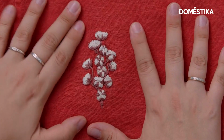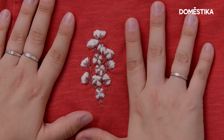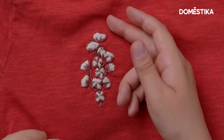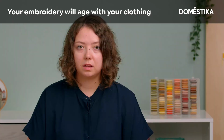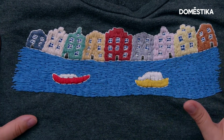This is a t-shirt I made 2 years ago, and I only use the washing machine and I wear it a lot because it's my favorite t-shirt. As you can see, the pellets appear on the t-shirt and on the thread. The clothes usually get old along with embroidery. So to make your embroidery more durable, make sure that you wash it properly. If you can, use a laundry bag or do hand washing, but a washing machine is okay too. It just doesn't keep it alive as long as you might want it.